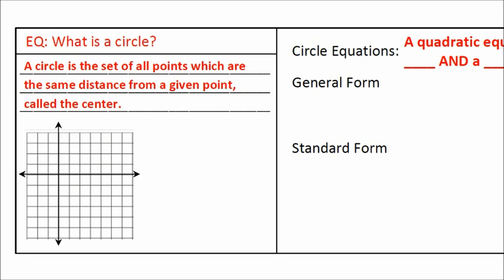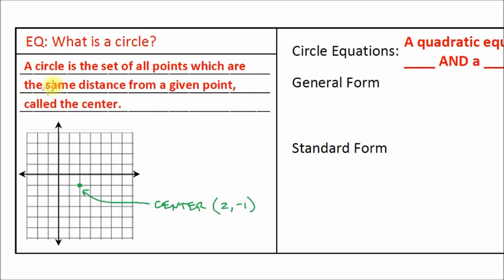I'd like you to go ahead and plot the center. Let's put the center at +2, -1, right here on your graph, and let's label that as the center. I'll put the coordinates here as +2, -1. There's our center. And then we need to also know one other measurement.